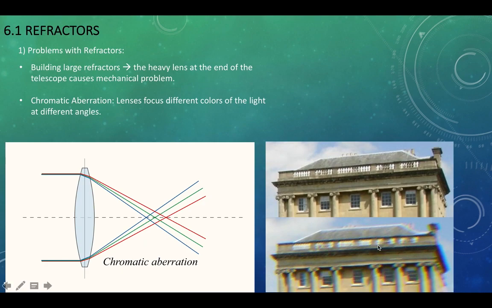For you to get the best result, you should refract all of these photons, all of these colors into one single point. And if you do this, you will get such a clear, sharp image. So this is the problem we have. You can relate this to a similar example you might be familiar with. When you want to take an image with your phone, sometimes you need to focus your image. And this is kind of similar to what you are seeing here. This is some kind of an out of focus image.